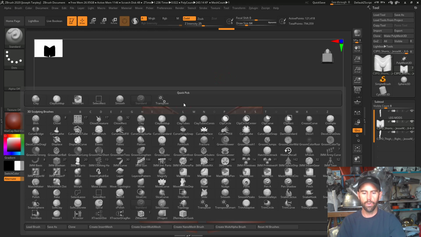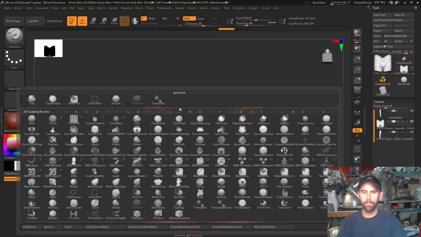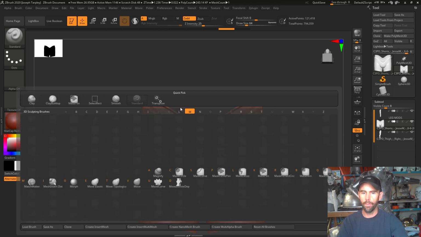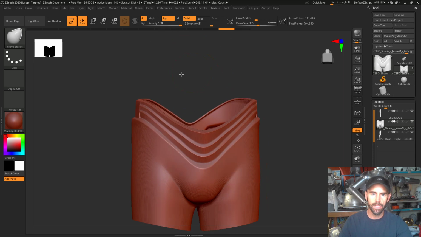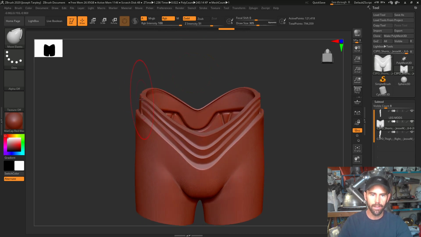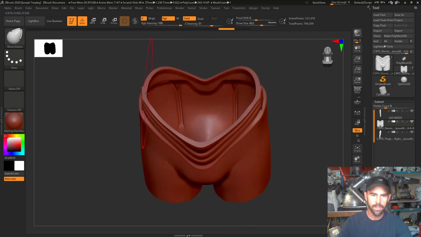We are going to go to brushes, which is B, and then hit M for move, and then E for elastic. So up here, the brush is called move elastic. We can scale this, and it's a gentle way to make some adjustments to the surface here.